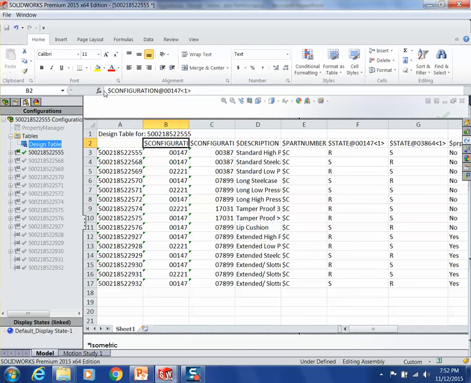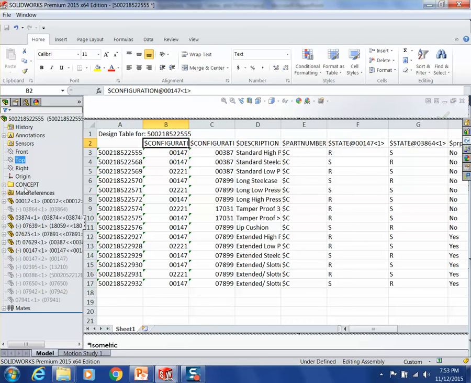Column headers typically start out with this kind of format. You've got your $ sign, then for instance, this configuration, this is your parameter. It's going to be at. So for instance, in this one, we're driving the configuration of this subcomponent of the assembly. So it's at this subcomponent at instance 1. So if I had 5 of the same component, my instances would be 1, 2, 3, and 4 in the brackets.